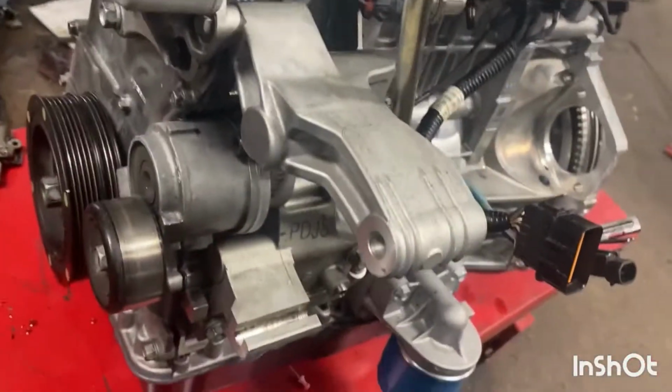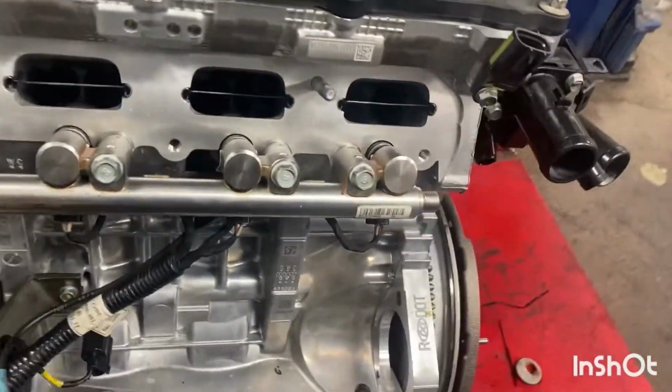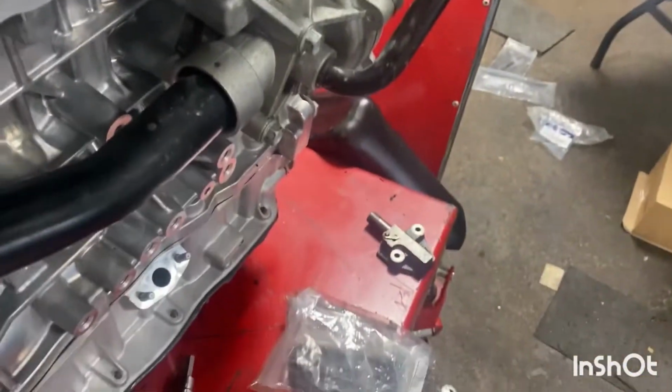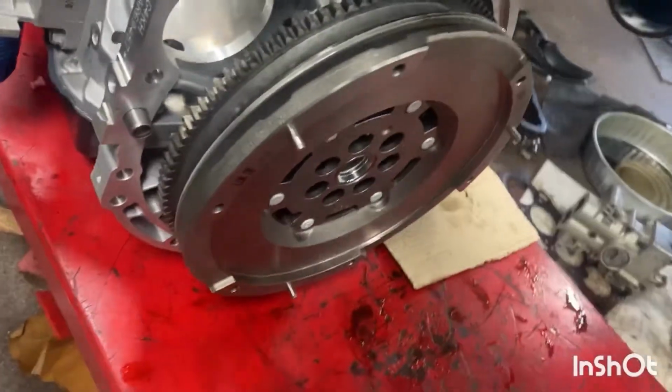So, back to the Veloster. Just slowly getting all the body stuff on. Got the AC and alternator bracket on, all the fuel injectors built and assembled, the high pressure fuel pump, the coolant thermostat, the water pump. Still gotta transfer some small stuff off the old head: the exhaust studs, a couple little dowels. Ended up putting the flywheel on the engine.